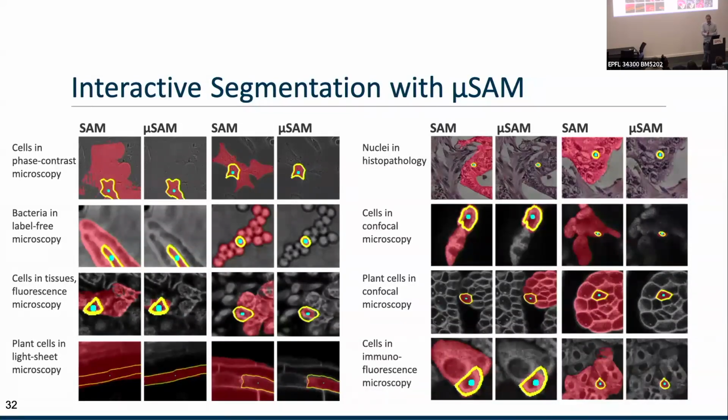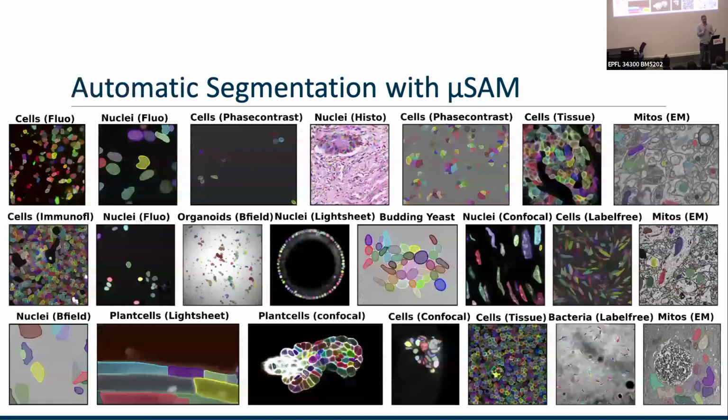To say, there are a lot of cases where even in microscopy, the normal SAM works quite well, if cells are more isolated and easier to separate from each other. So there are plugins that just enable using the normal SAM, and this still can be quite helpful. But for difficult tasks, our model really does a much better job of isolating individual cells. And this is what we now call interactive segmentation with the model. As I said, we also improved it for automatic segmentation.